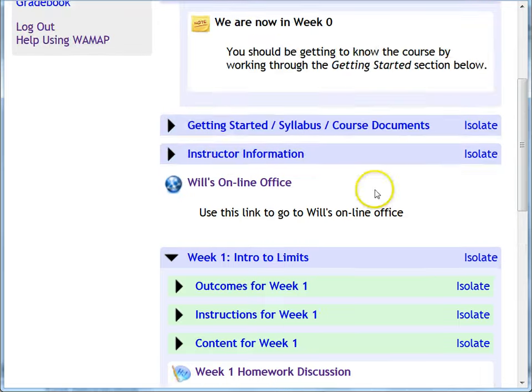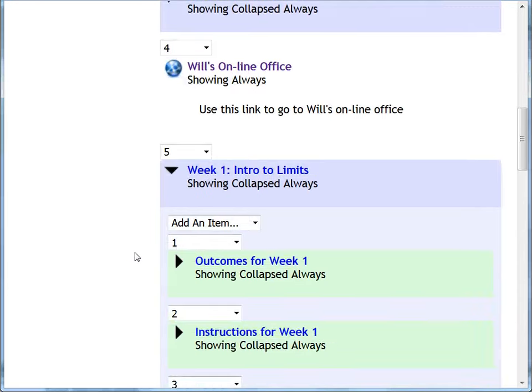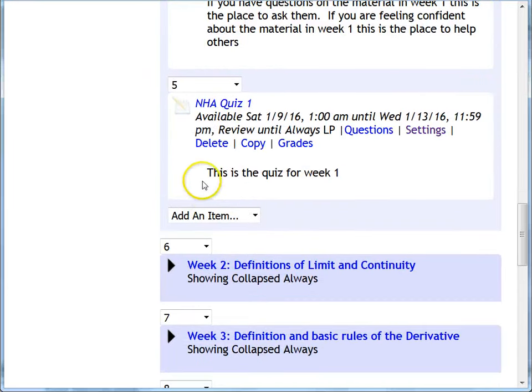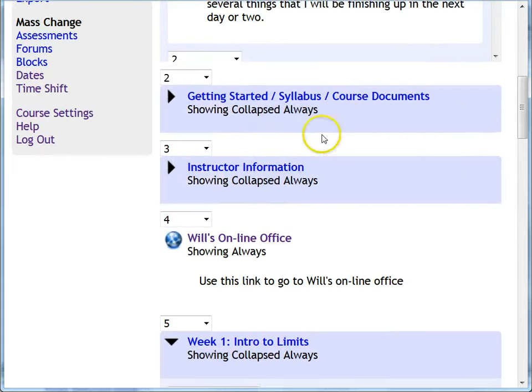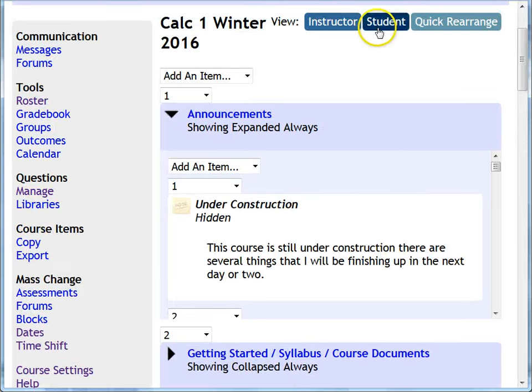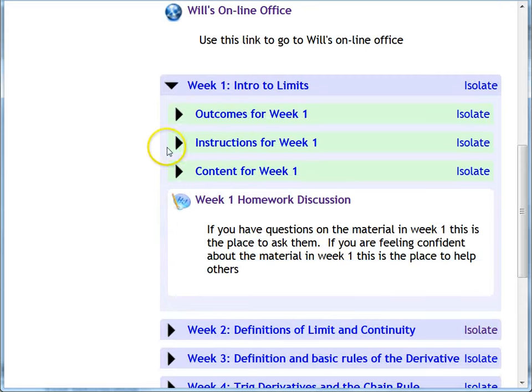Let me switch to my instructor view, and I'll see when it actually appears. Quiz 1 will appear on the 9th, and it will be due on the 13th. Week 1 is a weird one because the first quiz is due next Wednesday, a week from the starting day of the quarter. I've got to try to fit 11 weeks into a 12-week quarter, so the first couple of weeks get stretched a little bit. Going back to your student view.